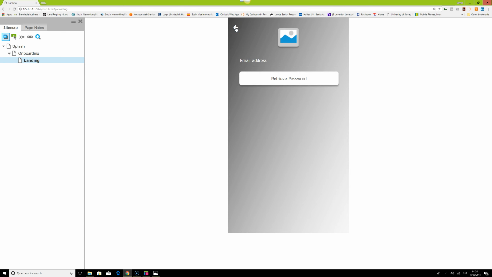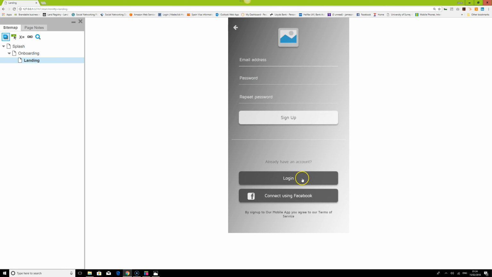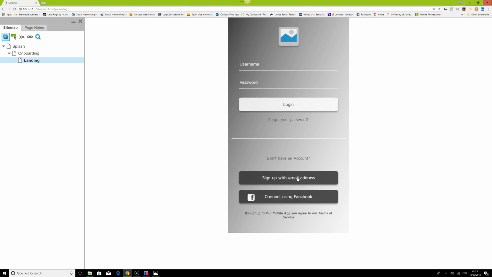If they made a mistake, they can sign up with email, and from the sign up screen they can go back to login, or they can come here and go back to login, whichever the case. What I might have to do is, because the user might not know that this is a button, we need to indicate that this is a button.